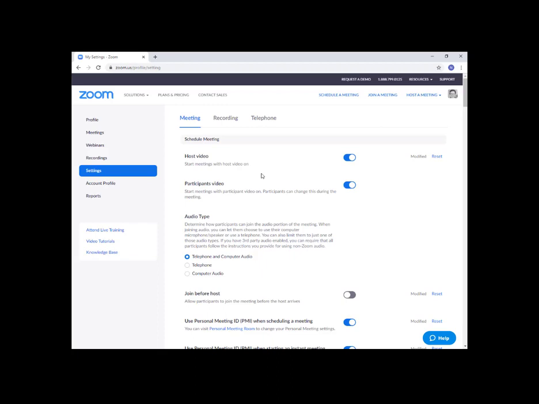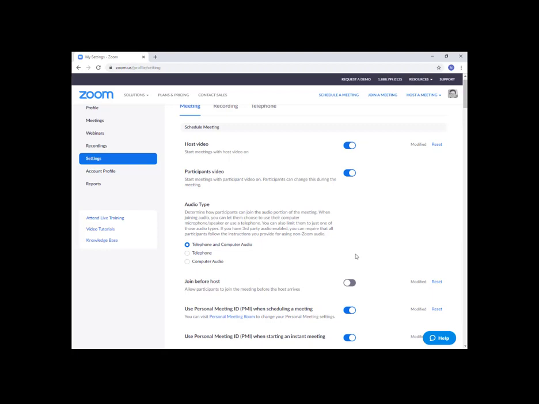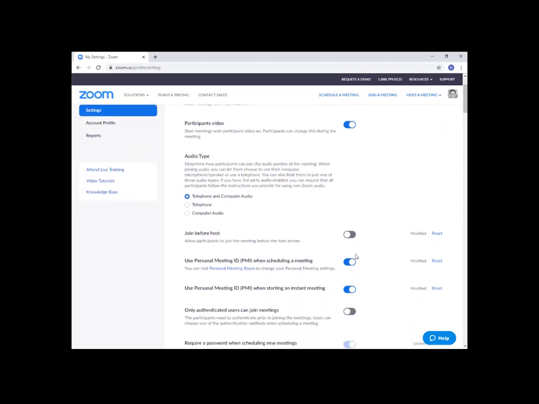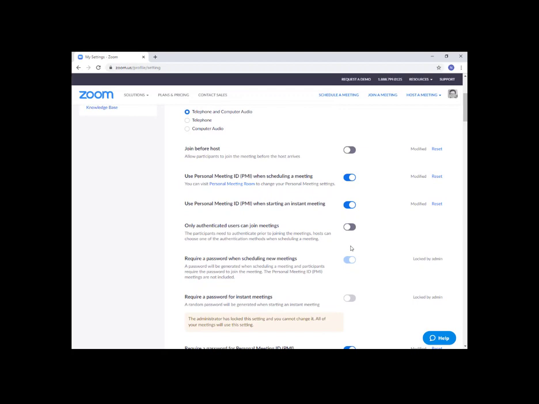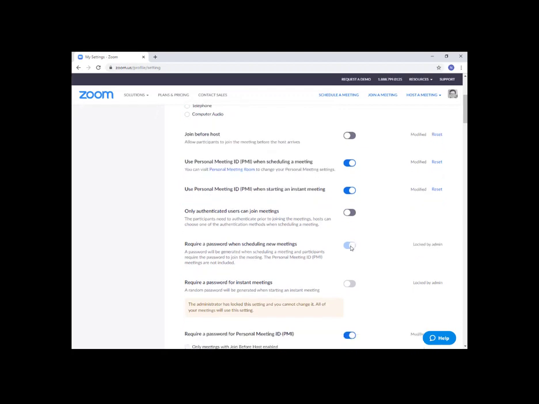There's a lot of them, and you can move through here and see which ones work best for you. I do have a video on making choices to keep your Zoom room safe. You might want to watch that, or I can tell you now: disable join before host. That way people can't get in the room before you're in the room.